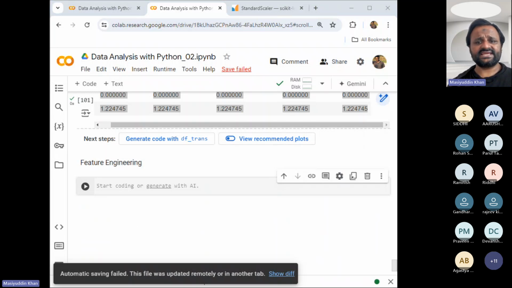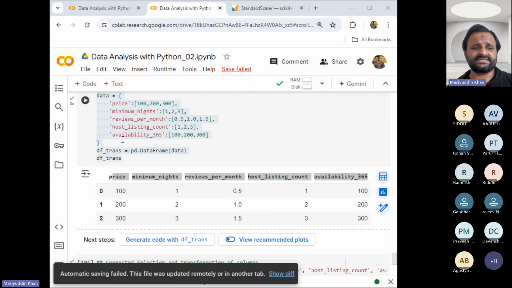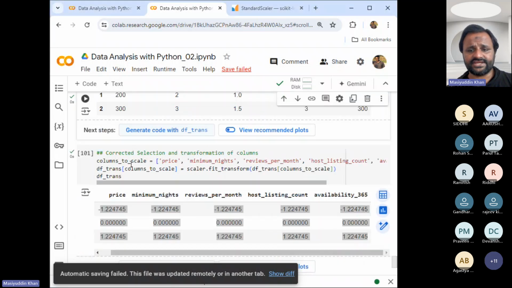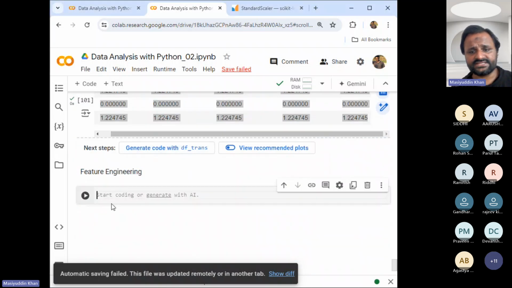Feature engineering means creating new features, that is, new columns. Summarizing reviews per month or per year can give a total review count. Here I have taken a small data so that we can easily understand this.